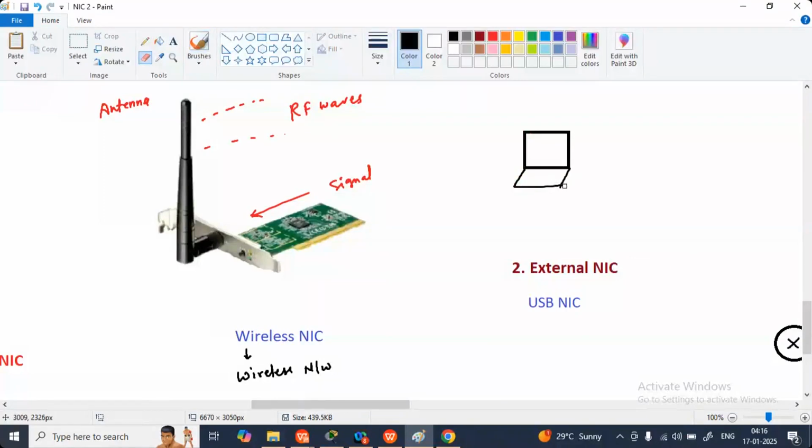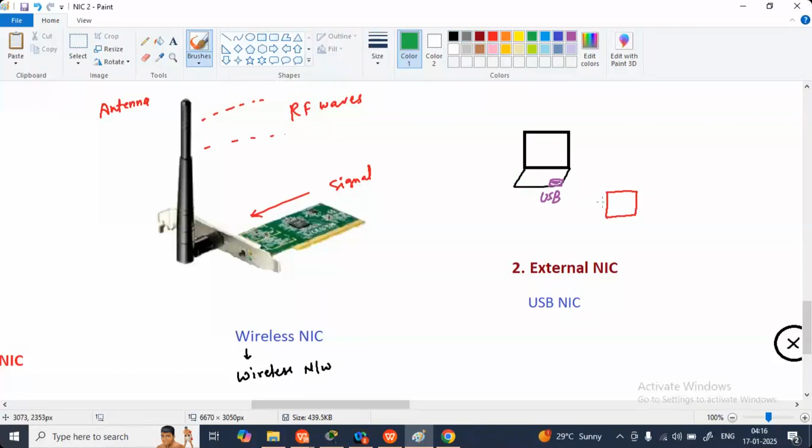So in this external NIC we have the USB NIC, universal serial bus network interface card. You will get a USB port in this device, so you can purchase the second type of NIC, the external NIC. Suppose we have this external USB NIC. In this USB NIC again you will get a port.